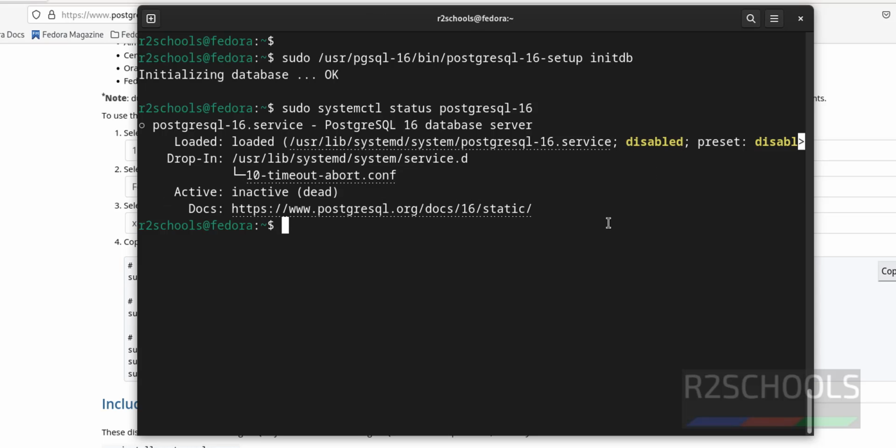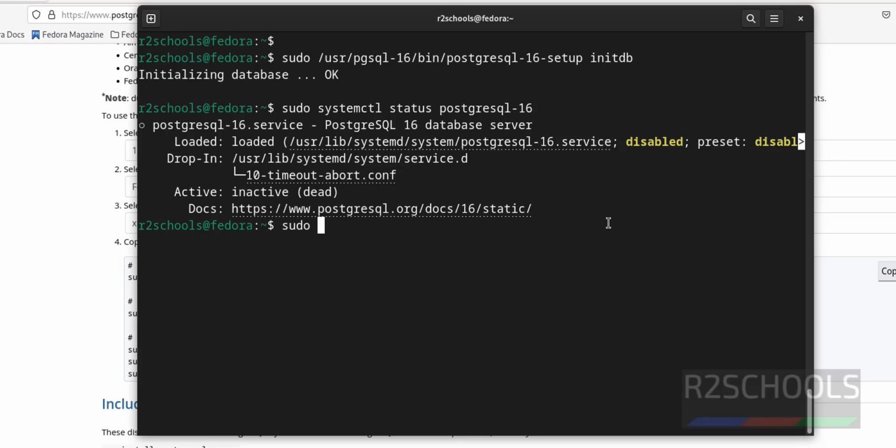So q to quit. Then as per the document, first we are going to enable the PostgreSQL service on Fedora Linux. By use of enabling this, whenever Fedora Linux machine restarts, this PostgreSQL service automatically starts. You don't want to start this service automatically after Fedora Linux machine restarts, then no need to enable. Okay. In the future, if you want to disable, you just give the disable command.